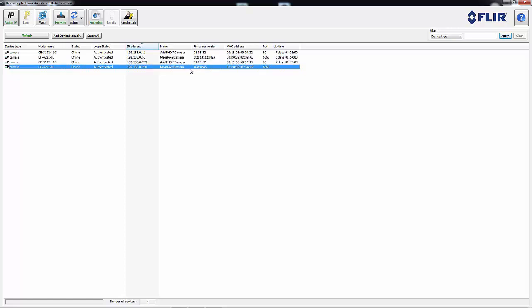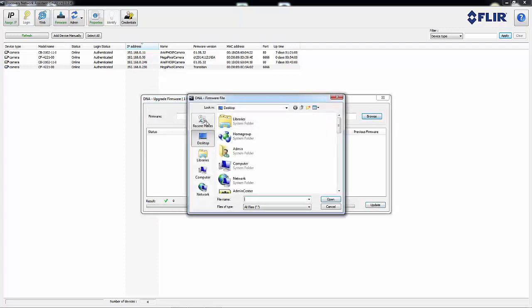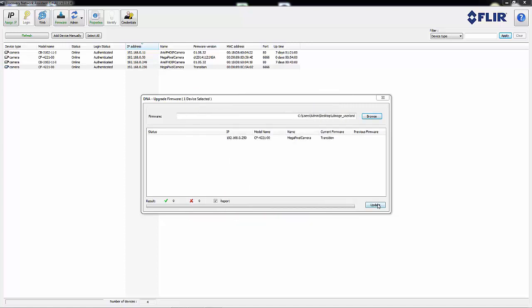So let's come down to this megapixel camera we've got right here, a Quasar 1, and if we right click that, or if we come up to the firmware button, either way does the same thing. Notice if I right click, most of the options that I have buttons up here for come up. If I go to the firmware update, all I need to do is have that correct file right here. And I do. If I browse and go to my desktop, I believe we'll see it right towards the bottom. And you can see it right here. This is the current firmware file, so I simply hit open and then I click update.